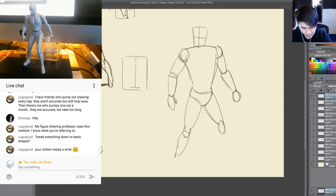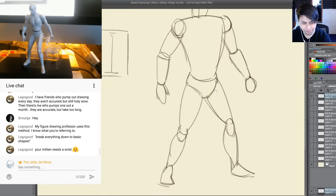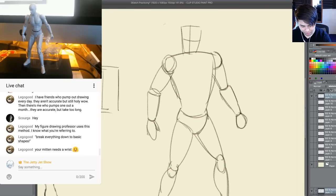So I'm drawing these kind of big old shapes. Pitfall. Come on, man. Give me a better word. Downside. Con. Negative. Okay. So you don't see what I see. I'm drawing from life right now, so give me a break, okay?